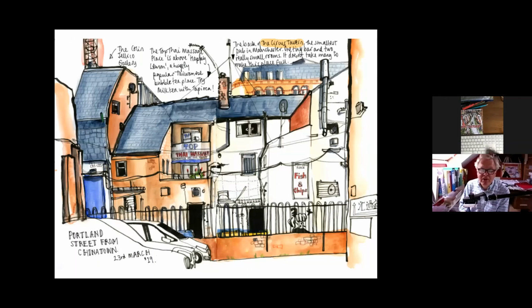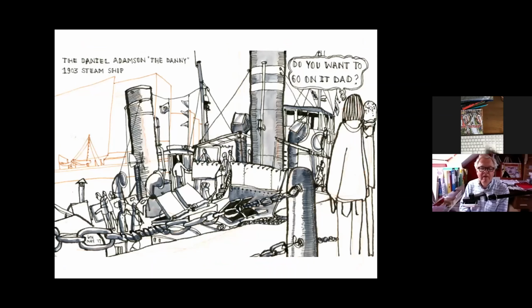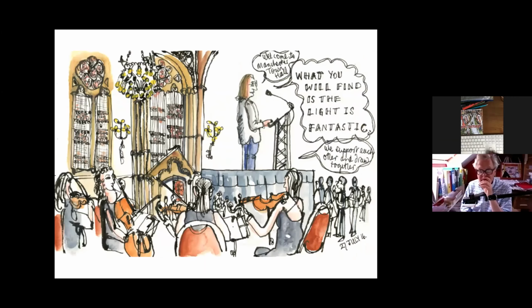This is, again, another urban sketching expedition where we went to Chinatown, and most people drew a Chinese restaurant or the Chinese Arch. And I just liked the cacophony of the backs of these pubs and places on Portland Street. In Liverpool, this one is, again, fountain pen, a different coloured pen for the background just to set it apart. And a bit of that storytelling idea. So this is the Daniel Adamson steamship. "Do you want to go on it, Dad?" And you've just got this idea of what's going on, which complements it.